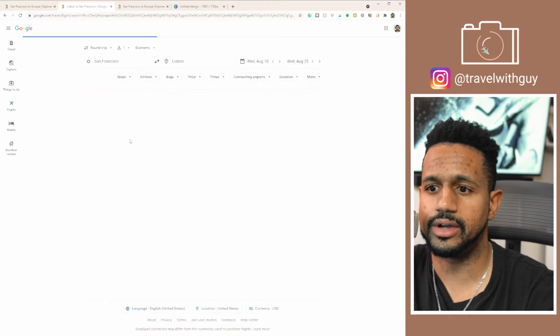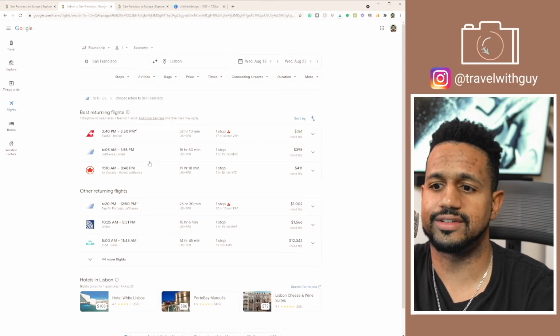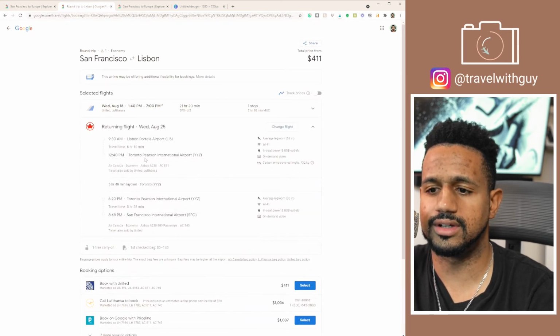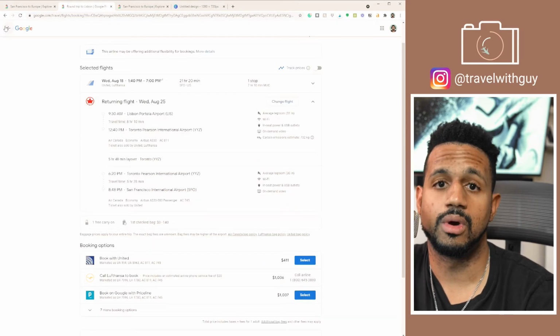And when you're looking at Google, because it's searching all of the 100,000 flights that fly each day, each airline is going to have different requirements. And so one of the things I love here is getting that information clearly displayed on the layout. So that's the hidden superpower for Google. This is going to help you make sure you get the absolute lowest prices by not paying any additional fees. You'll know exactly what you'll need to prepare for before you even purchase the ticket.